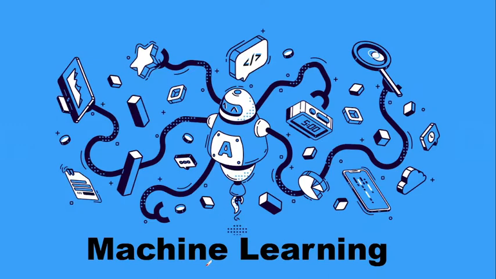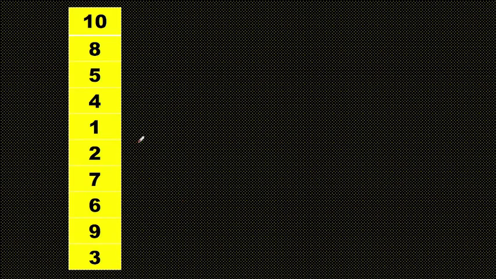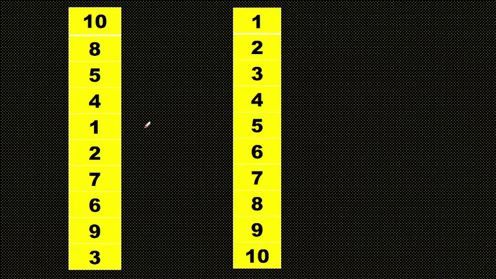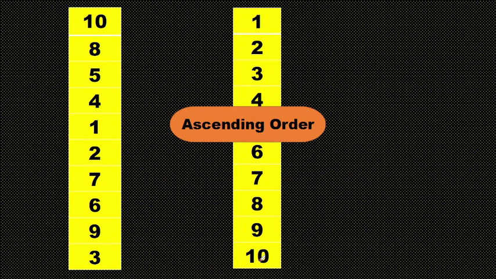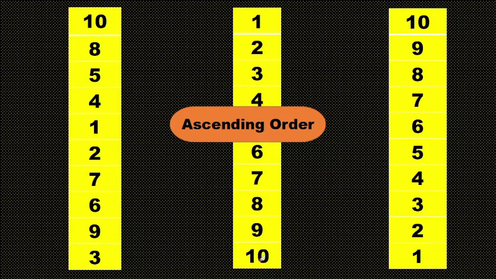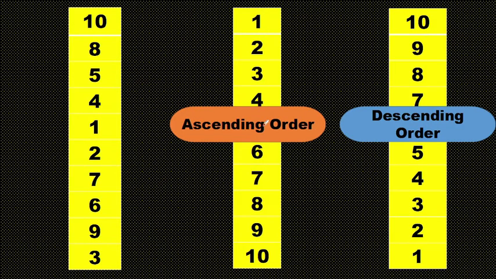Sorting algorithms have a lot of applications in machine learning. It is a basic and one of the most important parts of coding courses. For example, as I already explained, you can have an array of 10 integers and want to sort them in ascending or descending order. Ascending order will be like 1 2 3 4 5 6 7 8 9 10, and descending order will be like 10 9 8 7 6 5 4 3 2 1. Using some technique, you can sort them, but this is very simple, as you have only 10 integers.